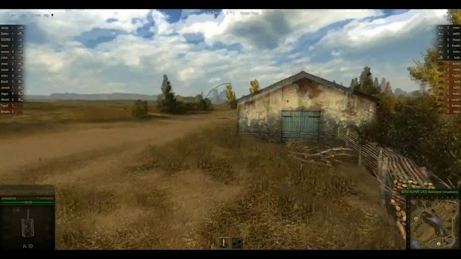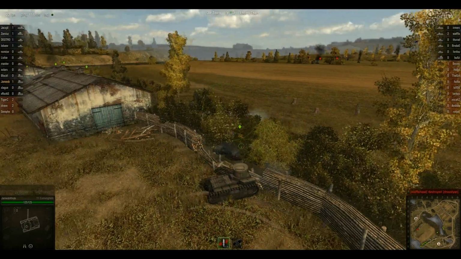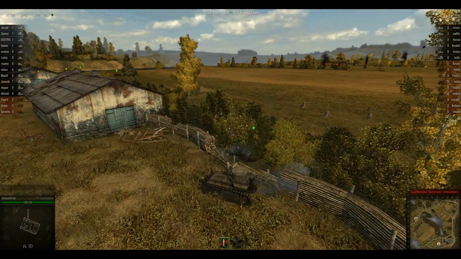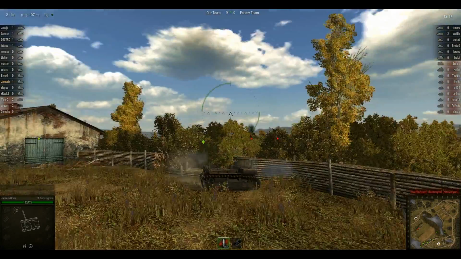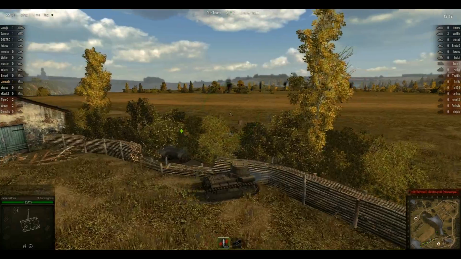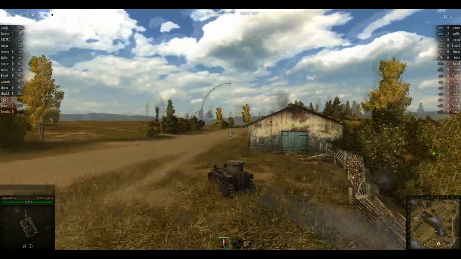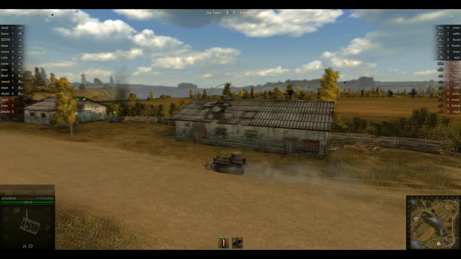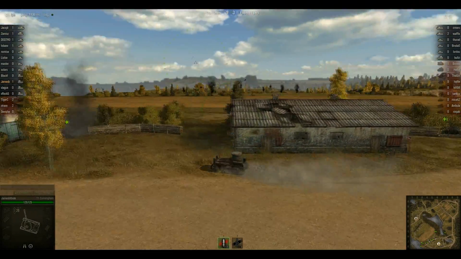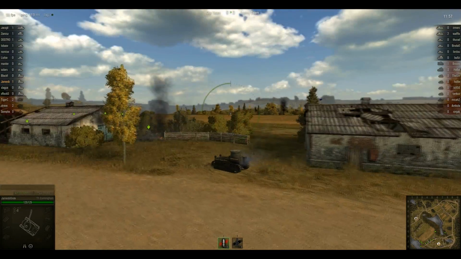Alright, back to the action. Ooh, there's a tank right there. So, the mini-map is very helpful because you can get an idea where they are with respect to you. Of course, that's a mini-map. Got epic tank music going. Looks like we're pretty much kicking their ass.